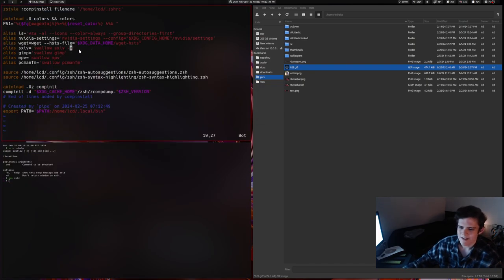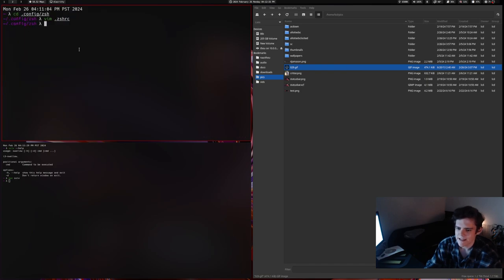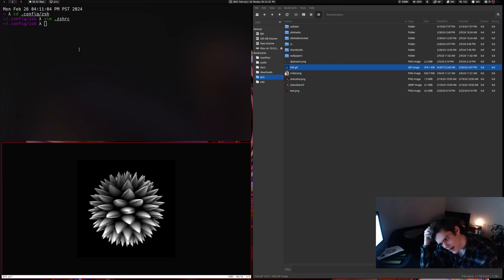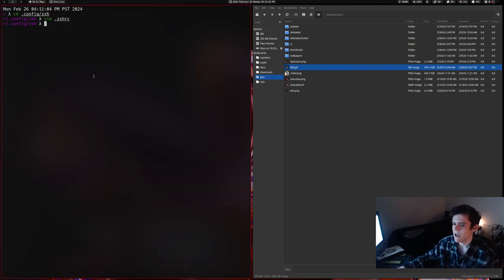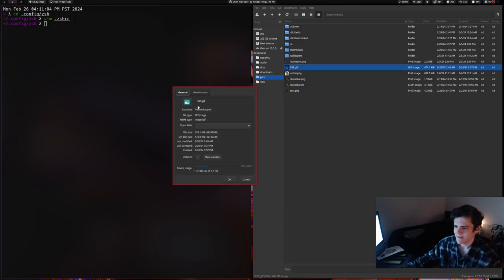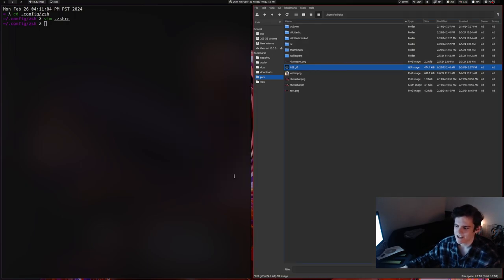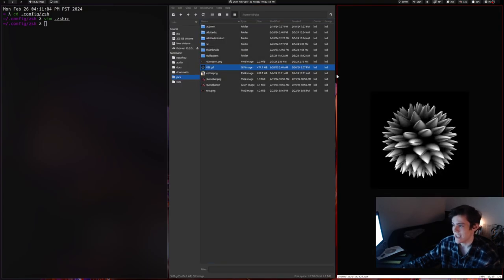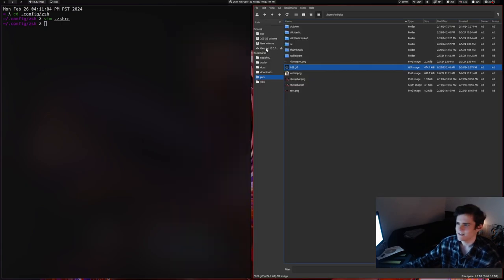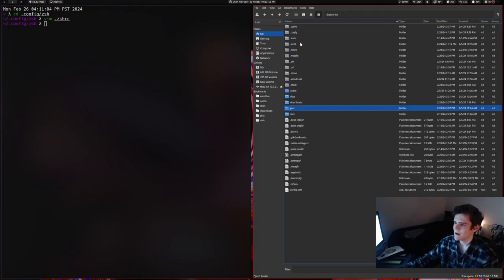Okay, we're back. It turns out the issue here wasn't with my ZSH alias. If I go to Pix and open this in SXIV, it shows up as animated. The issue was that my default in PCManFM had it open with SXIV by default. When it says open with nothing and it's just blank here, it's actually opening with SXIV -a, which is exactly what I want. So now it's animated GIFs. I just fixed that on the fly. That's pretty much it. I'm just happy with how I have SXIV set up.